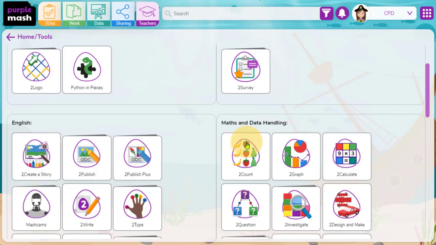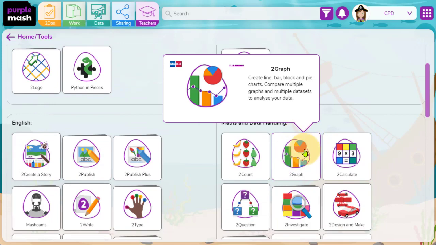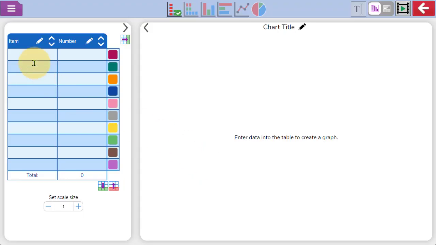For older learners, you might want to maybe look at using ToGraph. So maybe you've already conducted your road traffic survey. The children can write in the names of the different vehicles. For example, here we've got car, bus, van and bike, and obviously you can name as many as you like.